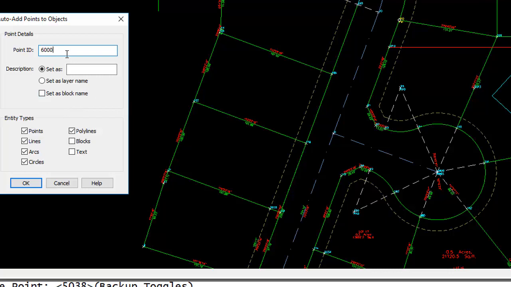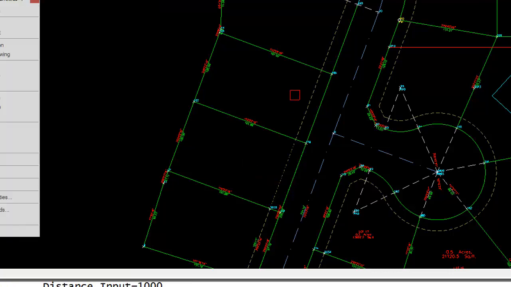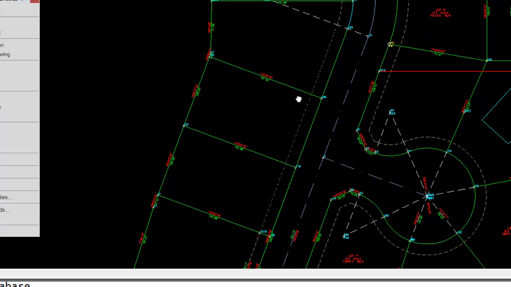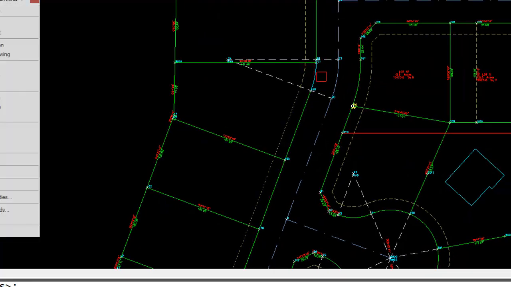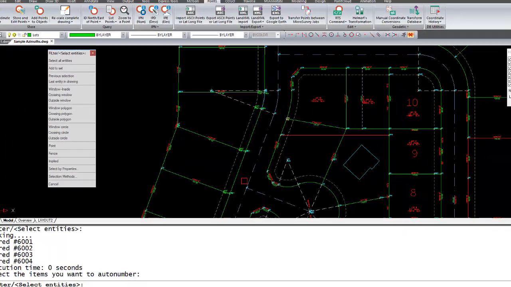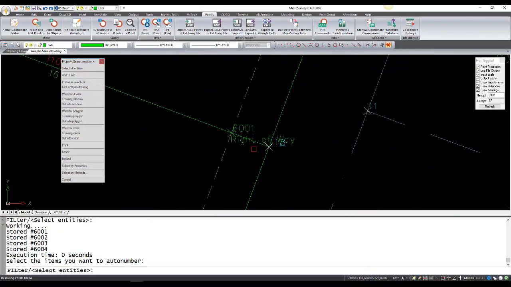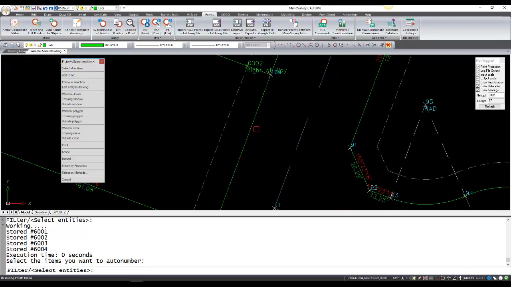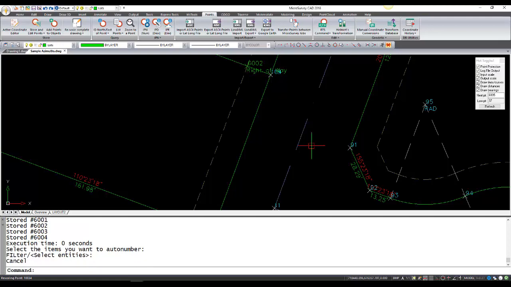So we'll start it. Notice how it's taken 6,000 from the Hot Toggles dialog. And I'll input a description of right-of-way. And then I can just pick three lines and a curve, hit enter. Okay, so now the points are created. AutoMap has determined how the label is going to be, and it's used point 6,000 up, and it's also augmented the Hot Toggles dialog. So that's what the next point function will do.